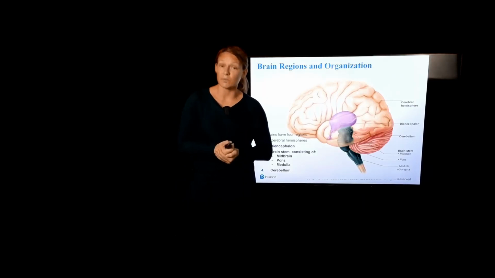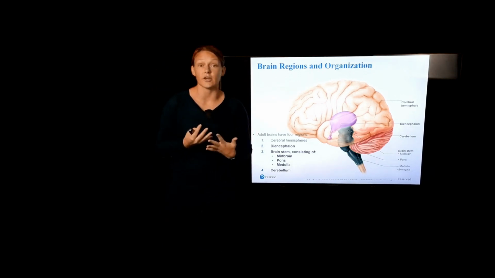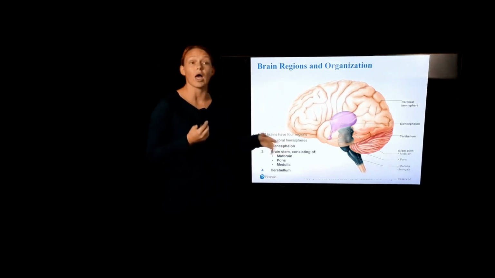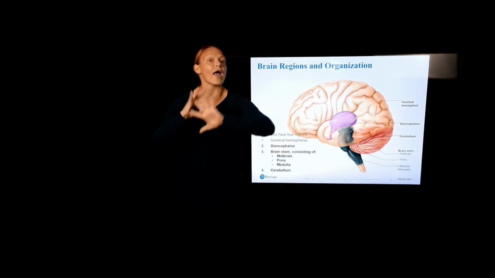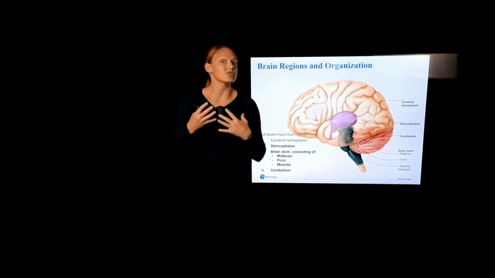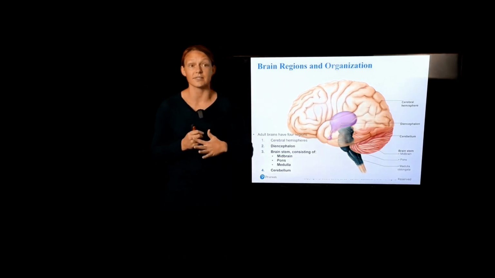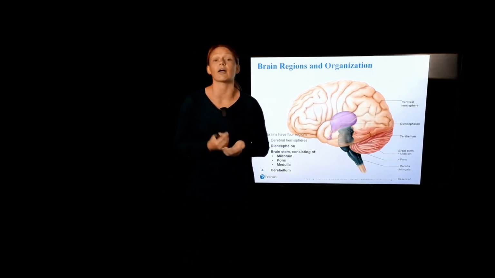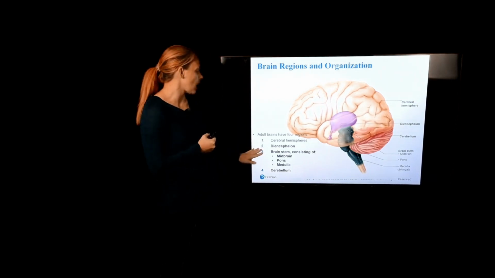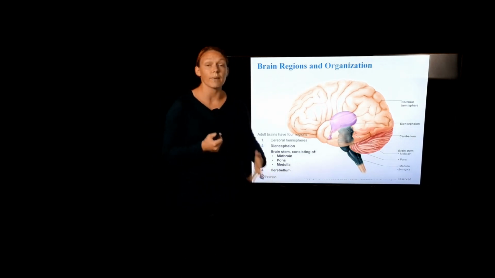So this image should look familiar to you as well. Last time I mentioned how there are 4 regions in the adult brain, right? And last time we only really covered the first of these. We covered the cerebral hemispheres. This time we're going to be talking about everything else because again, that cerebral hemisphere is the largest portion. There's so many different parts to it, and we had to use a whole lecture just to cover our cerebral hemispheres. But now in this lecture, we're going to be talking about the function of everything else. So today we're going to be talking about the diencephalon. We're going to talk about the brainstem, which consists of the midbrain, the pons, and the medulla, and then we'll end by talking about the cerebellum.